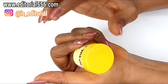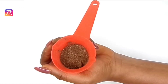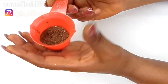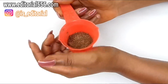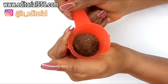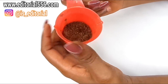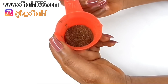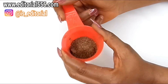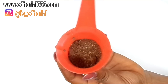The next ingredient is orange peel. You can prepare this at home — buy an orange, peel it, dry the peel, put it in a blender, and blend it. Orange peel contains a lot of vitamin C and antioxidants, which helps prevent your skin from getting too oily or too dry. It smooths the skin, works as a toner, removes dead skin cells, tightens pores, removes dark spots and pigmentation, and gives you a flawless skin. We're going to need quite a lot of this.